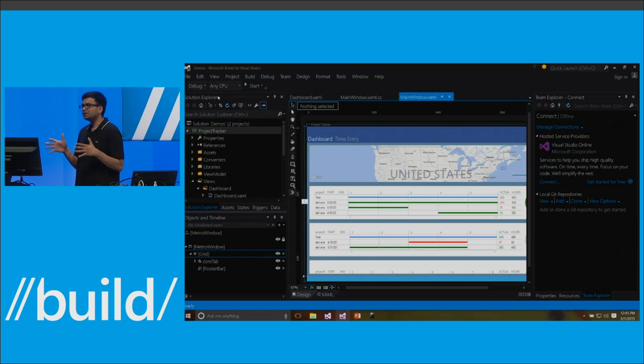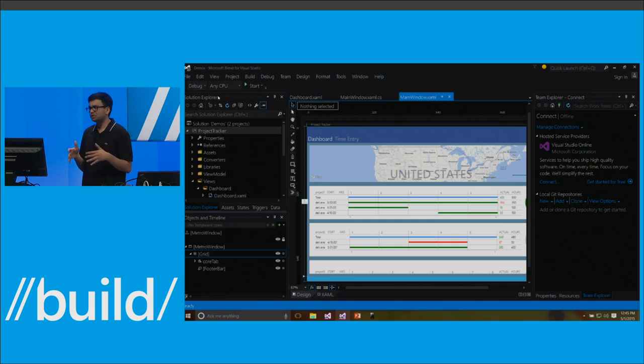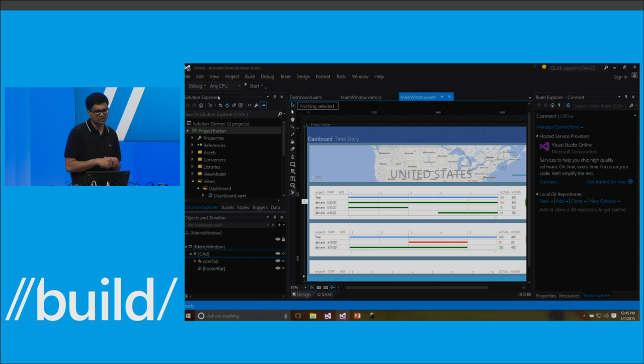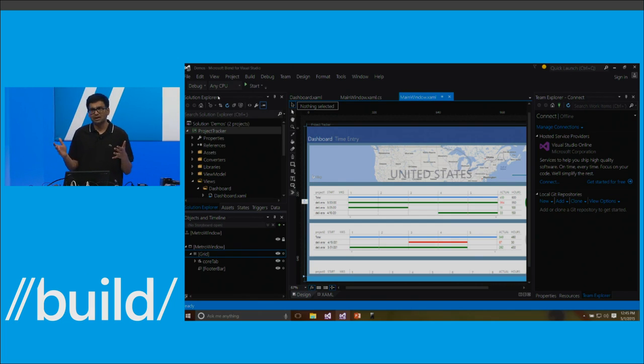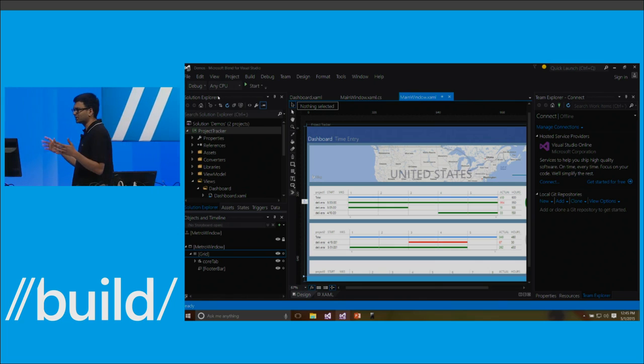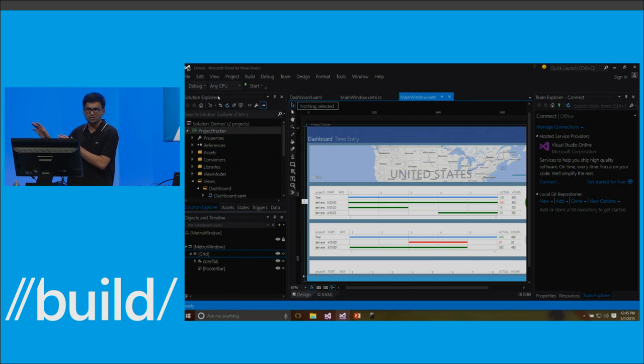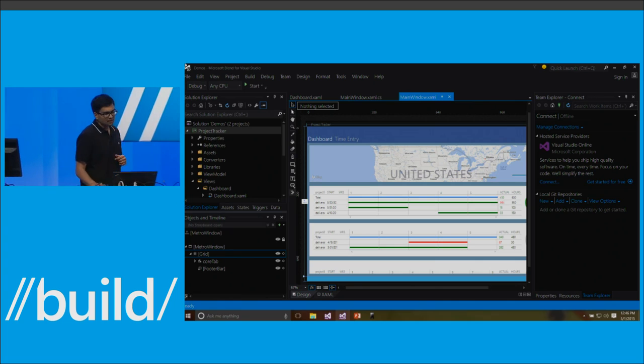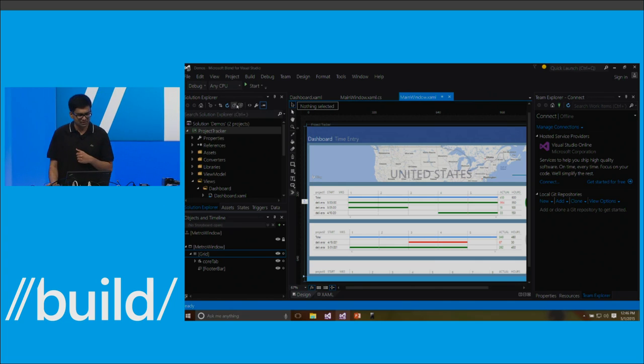We have only brought in features from Visual Studio where it makes sense, like source control and project system, solution explorer and things like that. We haven't brought in tools like unit testing and architecture and all these things, because Visual Studio is still the place you would go to do all of these activities. Let's take a tour of some of the new panels inside Blend.